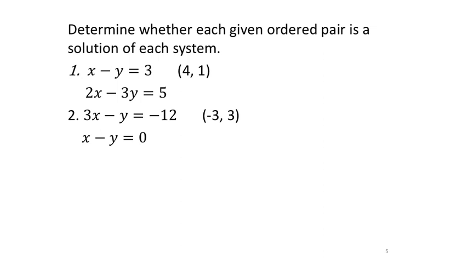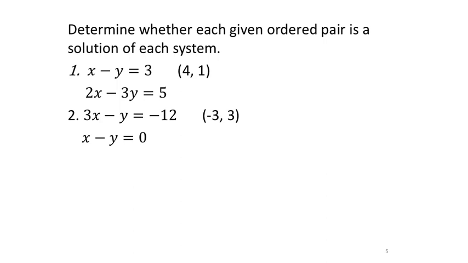So these first couple questions are just asking us, really, is this the point of intersection for these two equations, or is this the point of intersection for these two? And the only way that can happen is if it makes both of the equations true, if I replace the two values that they give us from the ordered pair into both equations. Now remember though, I'm going to test both, but I'm going to start with the first equation. If I found that it was false, then it wouldn't be true for both, so I would know that it's not a solution to the system of equations, okay?